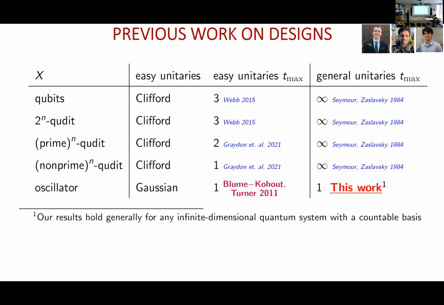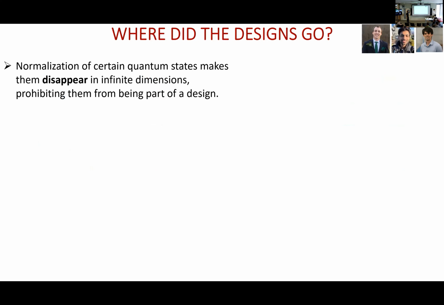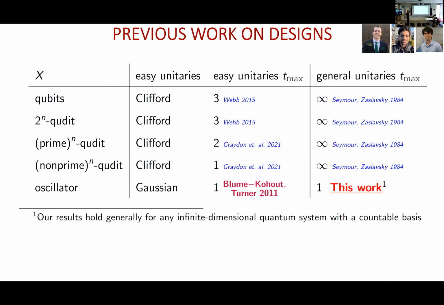They showed that if you use a set of easy states, you do not have designs other than 1-designs, which are just bases for infinite dimensional spaces. And we show that you can't actually have designs at all even if you use harder states other than these Gaussian states. So the problem you are addressing here is constructing designs for this infinite dimensional space. Which was not done before. There was a no-go theorem showing that if you use these types of states to construct designs, you can't get past just 1-designs. And you avoided this no-go statement by changing something.